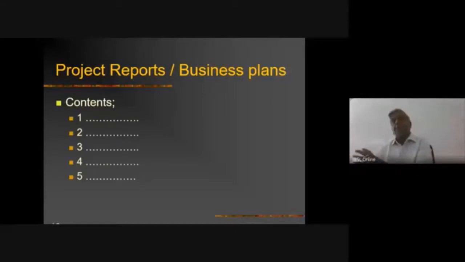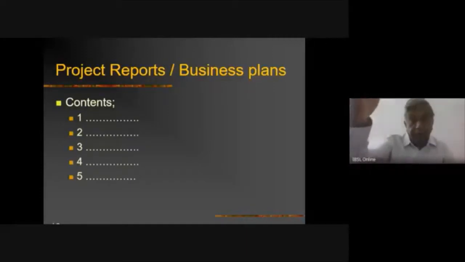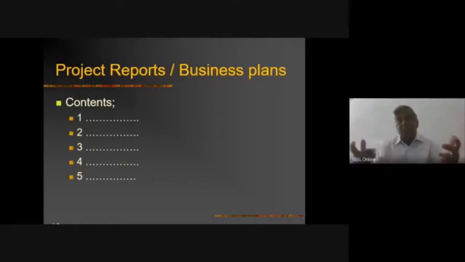A credit report may run into 40, 50 pages with all those things. But a credit memorandum to the superior officers, the bank credit committee or the bank board can't be 40, 50 pages. They have no time to go through all these. The important salient points are given in the credit memorandum. It may run into 2-3 pages, with all important things about that project and business included. So the higher management, an AGM or a DGM, the bank credit committee, or the bank board of directors can go through it and make their final decision.